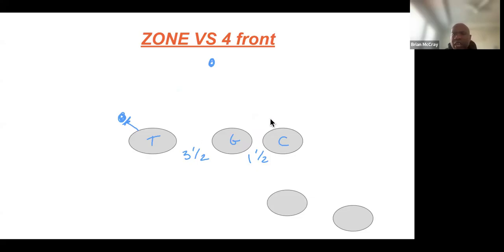Again, we have the lineman one shade here, a two eye. This guy keeps up the blitz. We can still block him out, and now the center can block him out and has a better chance of making the block because he has a tight split here. The charge of that nose tackle is not going to be as heavy as before, because of the tight split that you have between those guys. So again, this puts you in a really good situation by having these types of line splits.